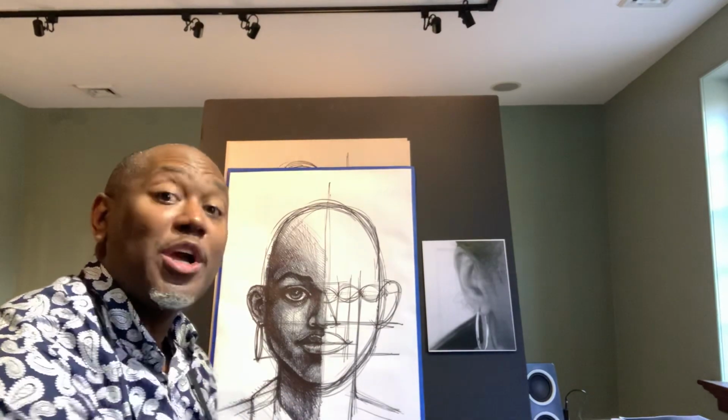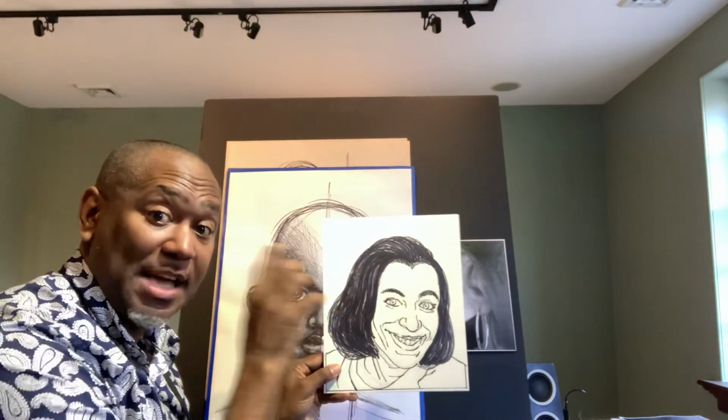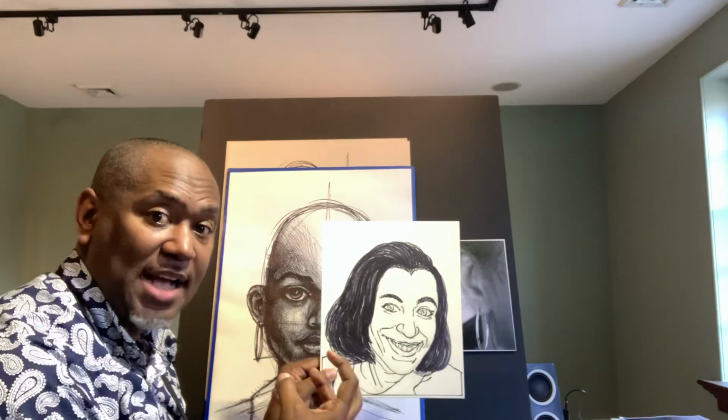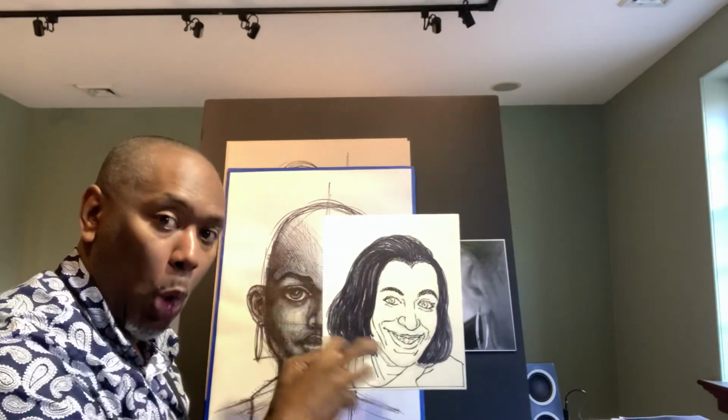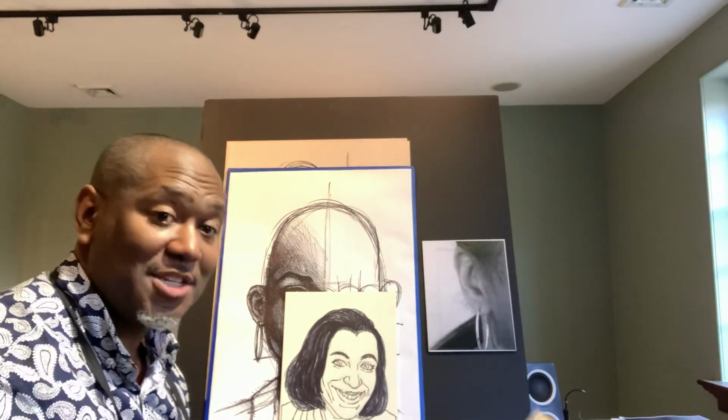Next week, we're going to focus on drawing the human hair, and I'm going to show you step by step. And one of the things, I'm going to go back to that concept of the gestalt, seeing the whole and breaking it down to its individual parts. Until then, draw, practice, repetition, go through the different steps, go back to our formula, the 0 + 5 = face, and work from the simplicity stacked on top of itself to build to our complexity. And remember, art is all around you.